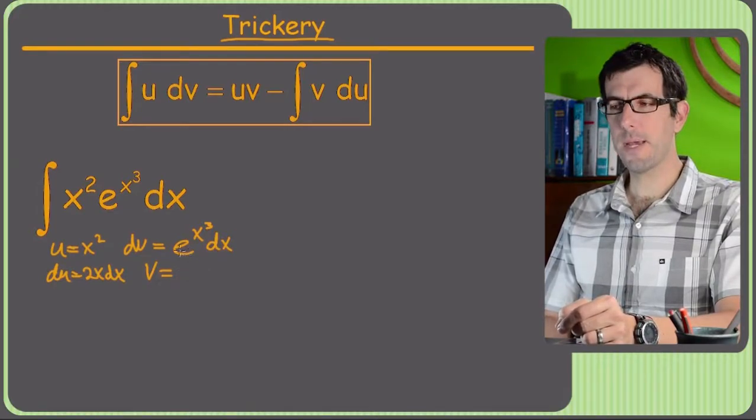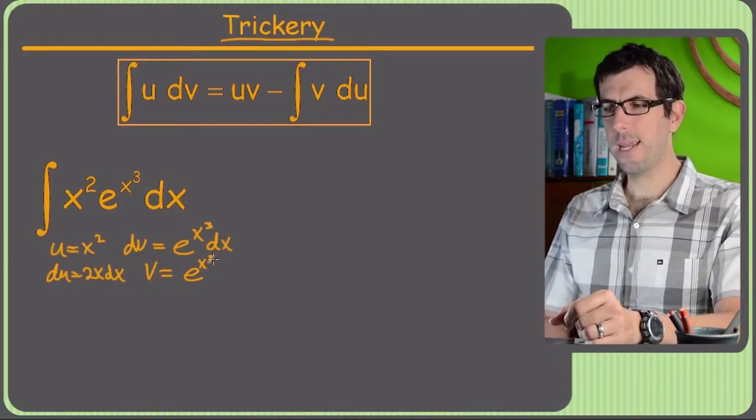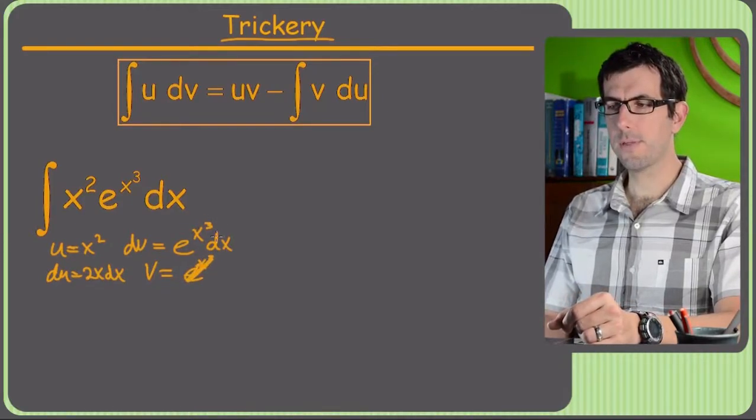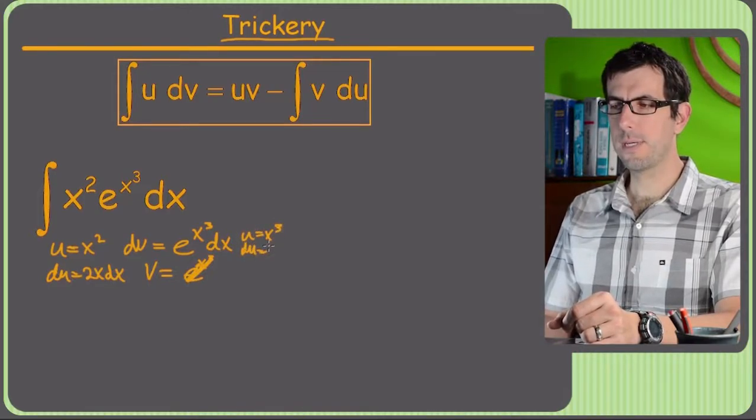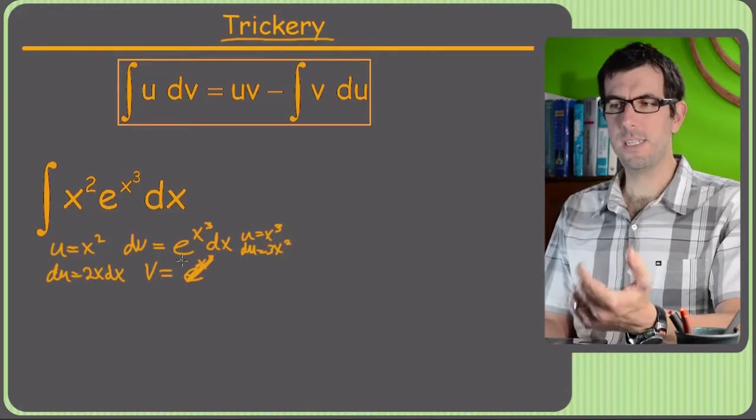Something's tingling in the back of my mind. If I integrate this, don't I have to match my u's and my du's and stuff? So it's not just e to the x cubed. I can't do that. I need my u to be the exponent, so I need u equals x cubed, which means my du equals 3x squared. But am I allowed to do du's inside of a dv problem?